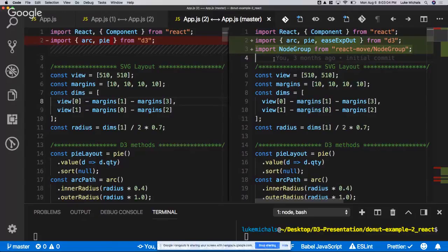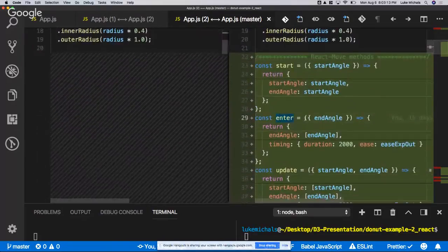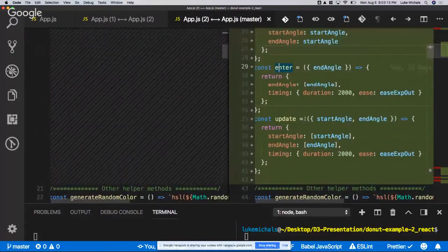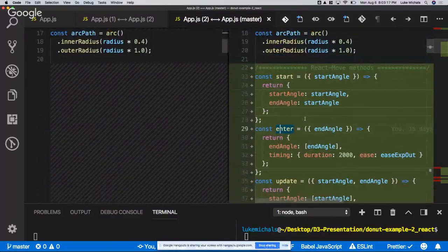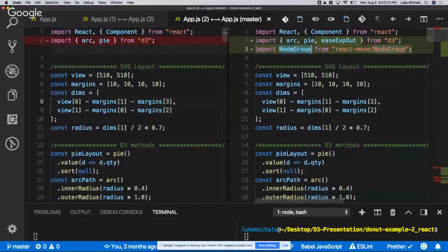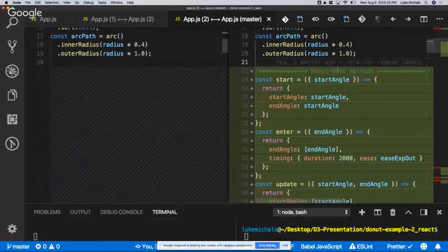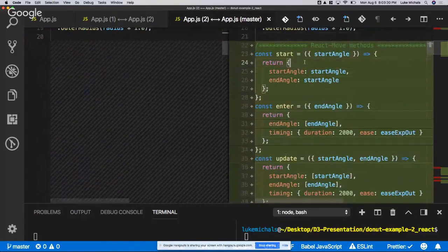The reason I chose React Move was because it had a very simple API of being able to define start, enter, update, and you can also add a leave handler and then fire those callbacks when those events trigger. So yeah, again, all the same. I'm defining React Move methods.